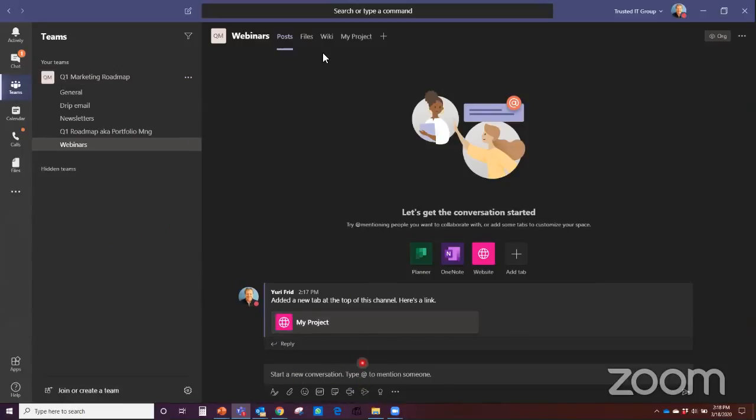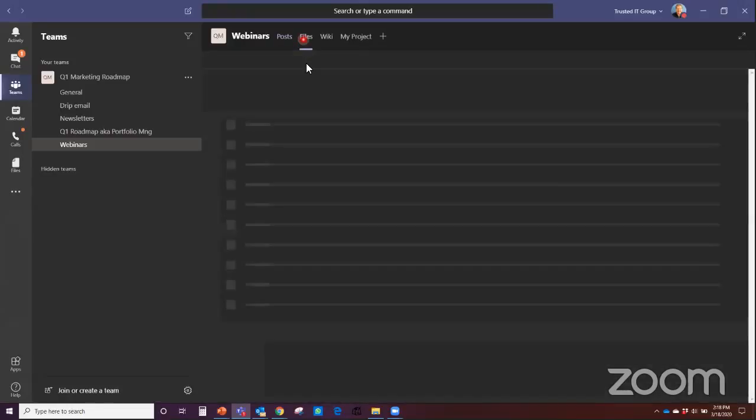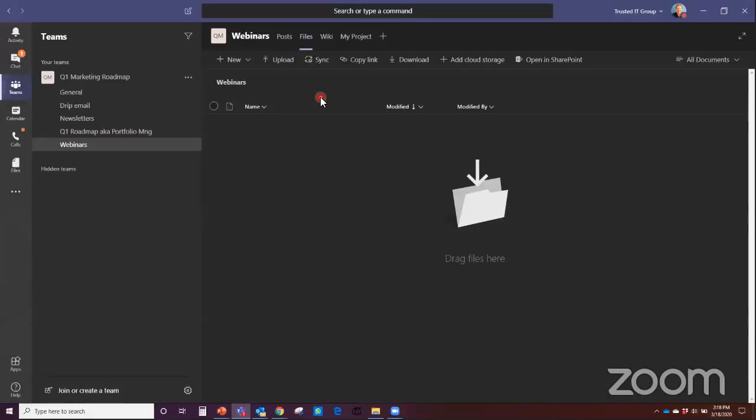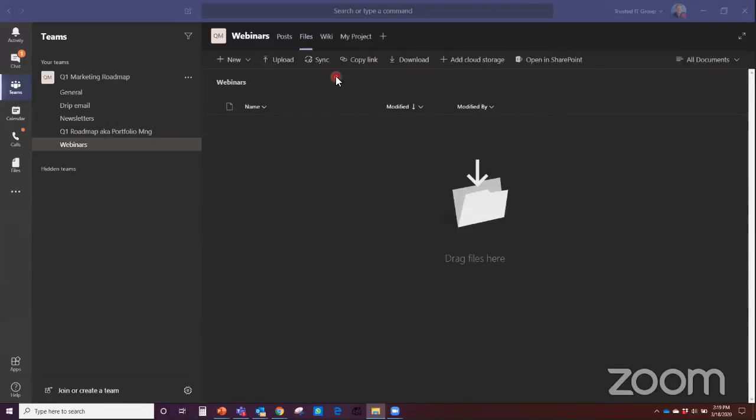It will appear here. As I said before, files can be uploaded right from your drive, and when they upload it, they will be shared using your OneDrive. So they'll be viewed here, and they can also be worked on using your OneDrive, or they will be visible in your OneDrive environment, right here on the OneDrive. Okay, so they're synced, they're always the same.